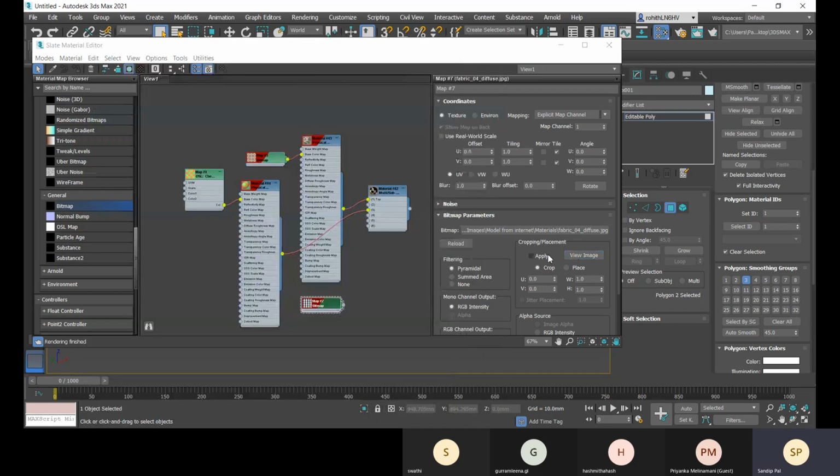Yeah, this is the material, and let me click on this apply option here. And now let me just drag it to the 5.